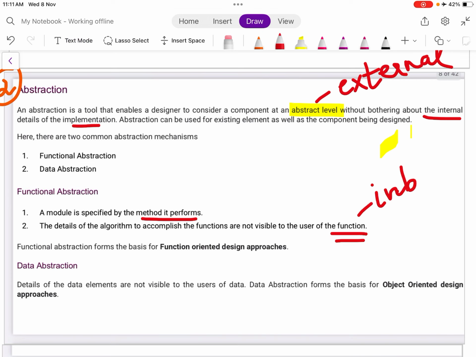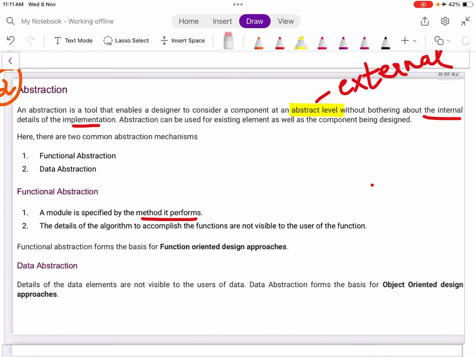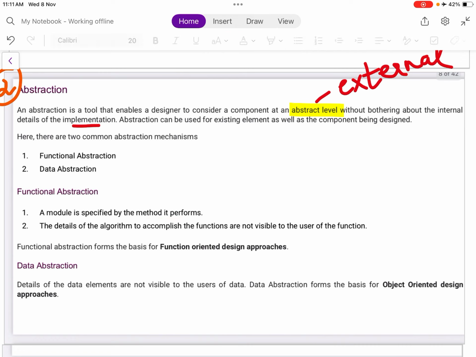The person who is using an inbuilt function is not bothered, and it will not be visible how this function was obtained. Functional abstraction forms the basis for the function-oriented design approach.